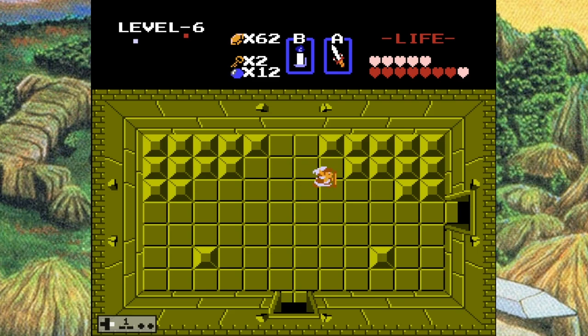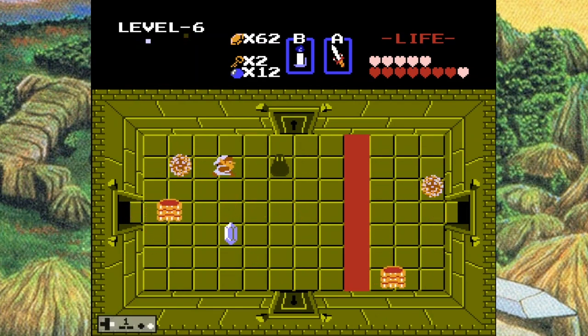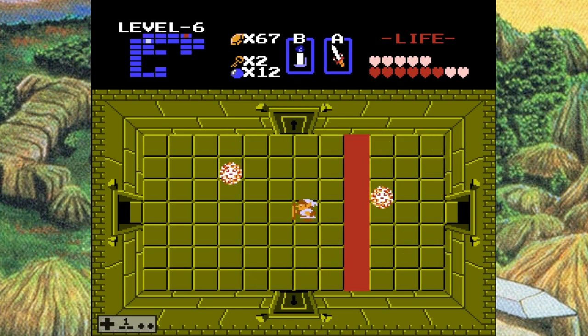There we go. Easy. And if we kill all these enemies, I believe they'll give us the map. Stay away from the Like Likes. They can kill your magical shield. Yeah, they give us the map.